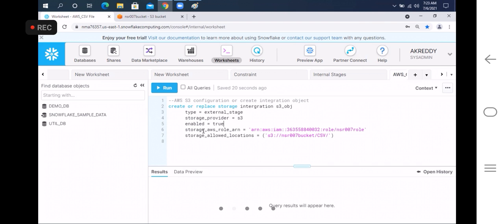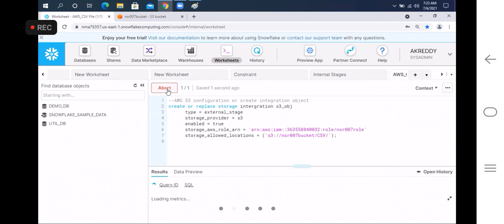And storage AWS role ARN is the AWS role name, and this is the S3 bucket, the bucket and folder level where we loaded the file. So that file path we have to give here.